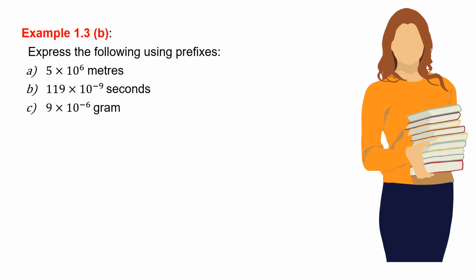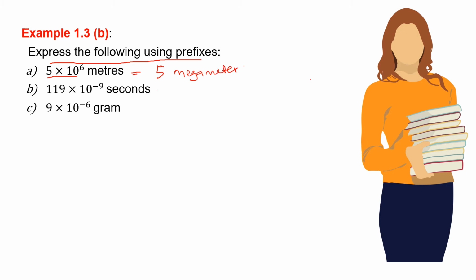Okay, next is express the following using prefix. Okay, tadi kita guna scientific notation. So scientific notation mestilah dia dalam bentuk times 10 power of. Okay, macam ni kan. Ni adalah scientific notation. So, kalau kita guna prefix, kita dah tak payah letak the power of 6 ni. So, the power of 6 ni kita gantikan dengan kata nama prefix dia. So, contoh untuk this one, dia adalah apa ni? Kalau power of 6 adalah 5 megameter kan?